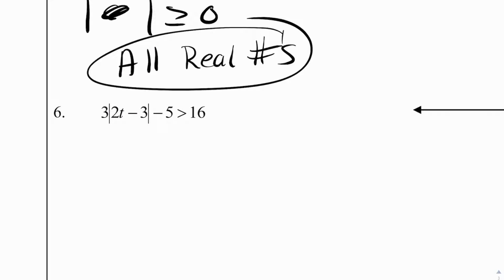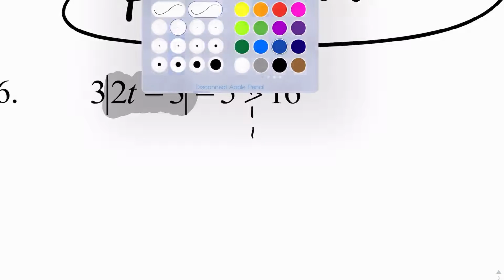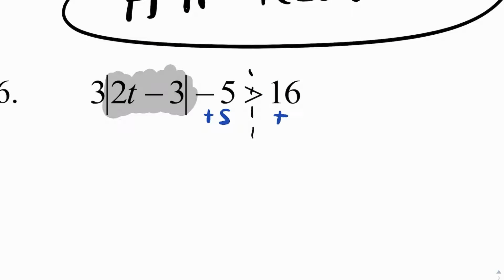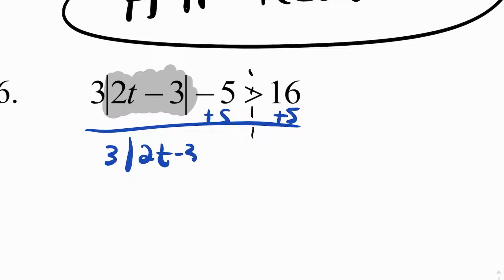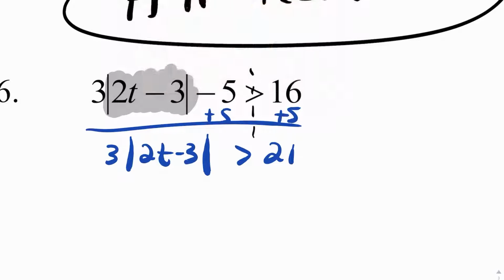So we can see in example number 6 now as we progress forward, the absolute value symbol is not by itself. So before we can do anything with distances, we need to isolate that. So in other words, we'd undo these operations. So we start by undoing addition and subtraction. So I have 3 times 2t minus 3 inside the absolute value is greater than 21. And recall, if there's no symbol between two things, no plus or minus or divide or multiply, that means it is multiply. So to undo multiplying the absolute value by 3, we would divide by 3.